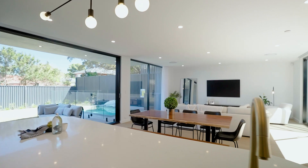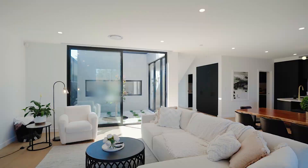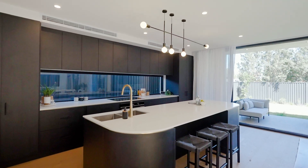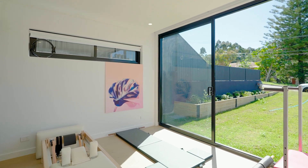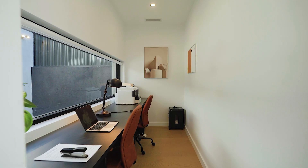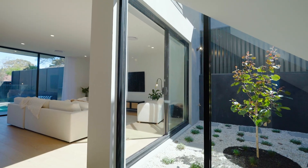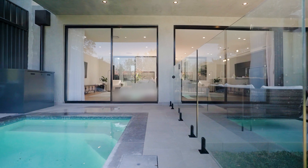Some points worth mentioning: a flowing open plan layout features a light-filled living and dining area; showpiece island kitchen with breakfast bar and walk-in butler's pantry; four generous bedrooms upstairs with one downstairs; built-in joinery and office space overlooking a gorgeous light well with manicured gardens; sheltered outdoor entertainment overlooking a sparkling in-ground pool.